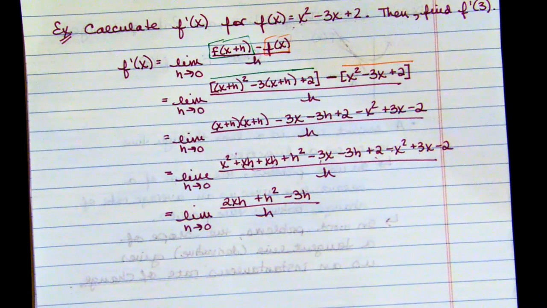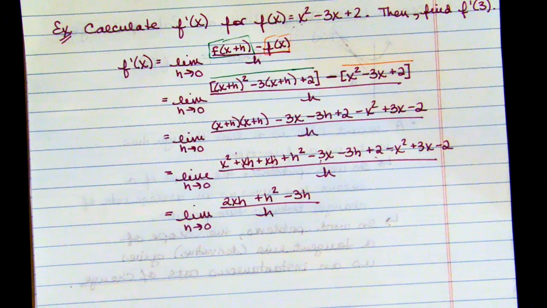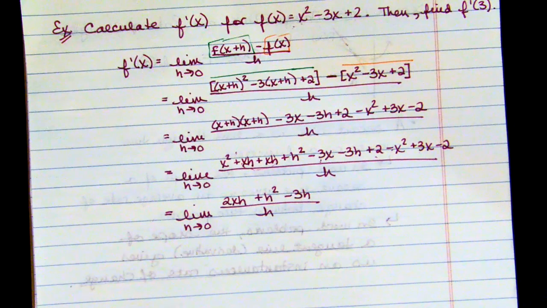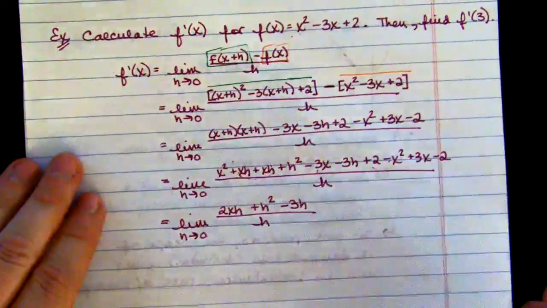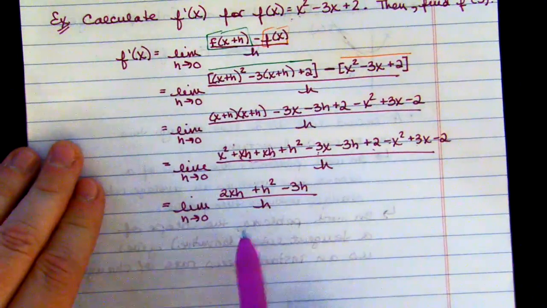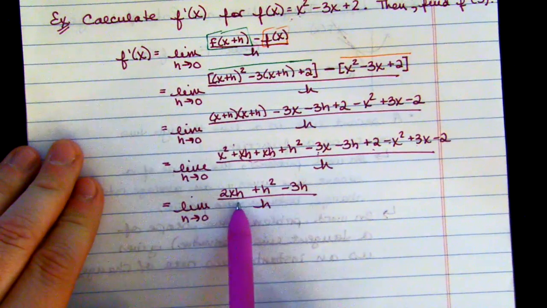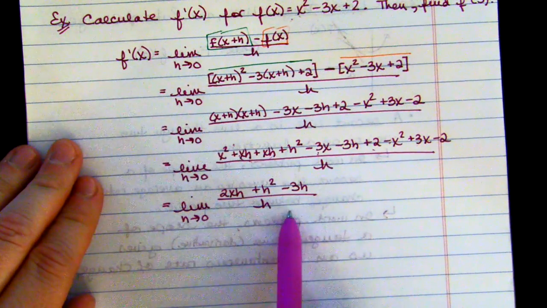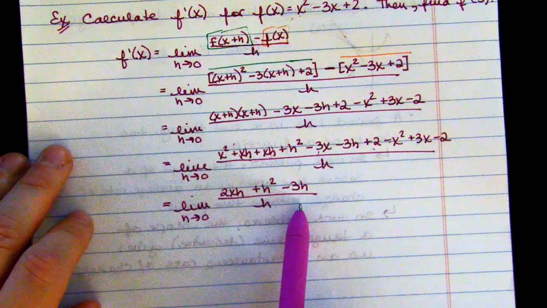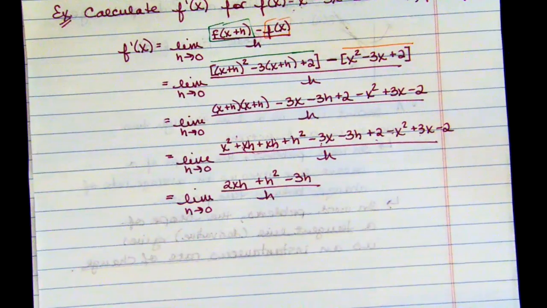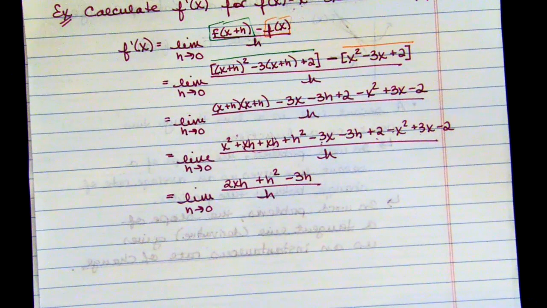This actually should look fairly familiar from some of the limit problems that we dealt with in the beginning of Unit 1. They were just sort of limit problems there. They didn't have any meaning. Now we're seeing that that particular type of limit question will find the slope of a curve. Well, simplify this thing, because if you plug in 0 at this point, you're going to get 0 over 0. You know what? Take a moment. Either separate your fraction or factor an h out of the top and cancel, and see if you can finish this problem off.